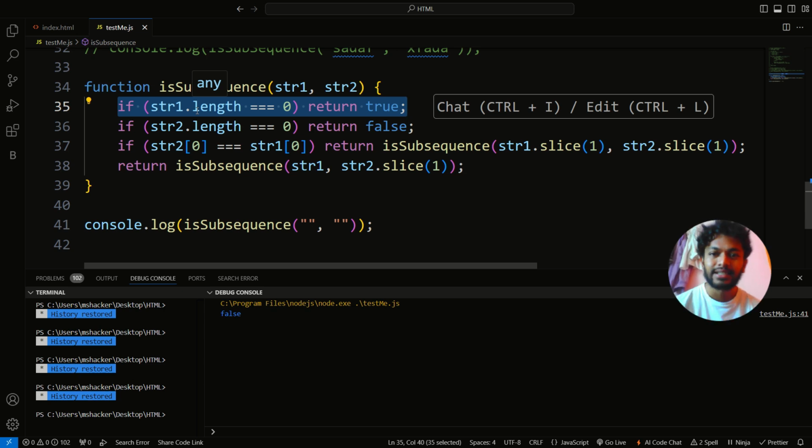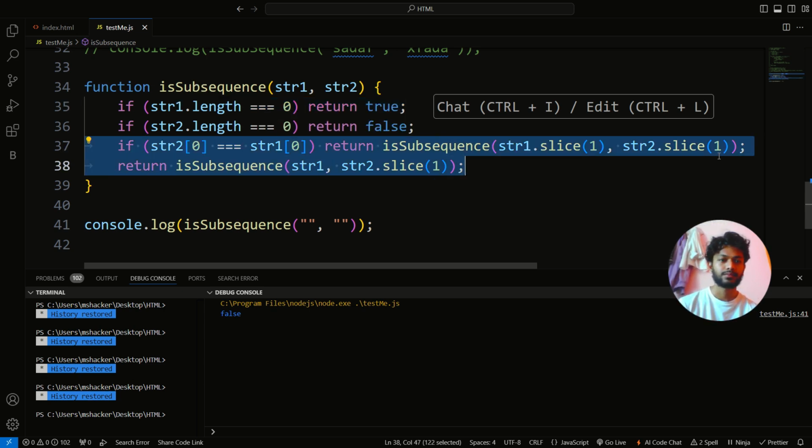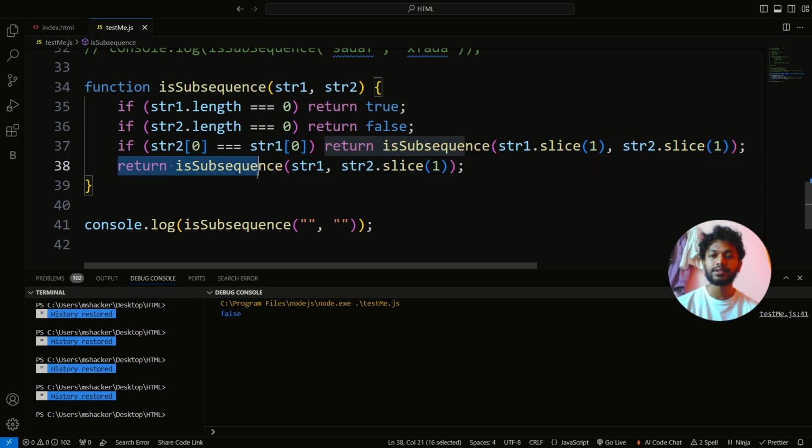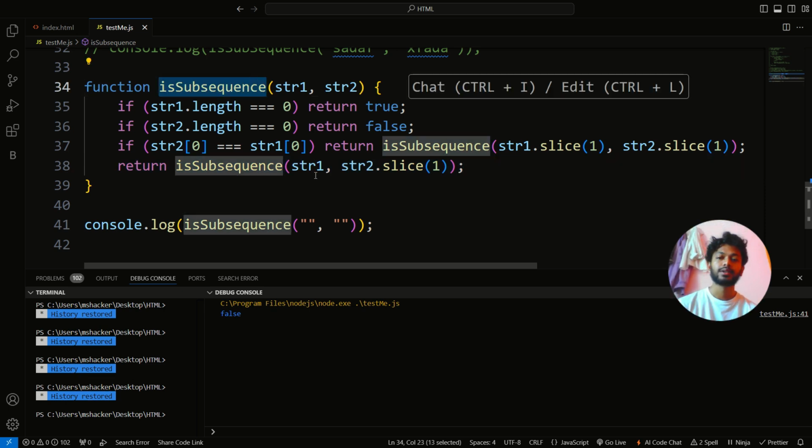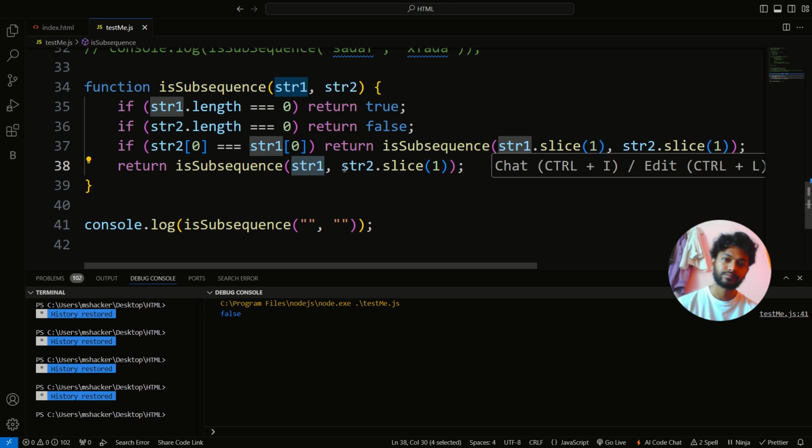But in case it is not the same, then return again the same function, but this time in the string two, that means the biggest string.